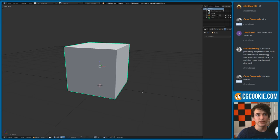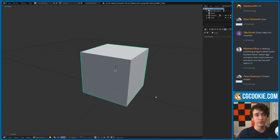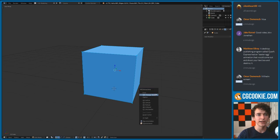So here I am in Blender, and to get to the MESHmachine menu, you first need to be in edit mode, and then you press Y. That'll bring up all of these different options, and there's not really that many. There's just a few, but they are quite powerful. The first one that's probably the most important is turn chamfers into bevels and back. And this one is just really cool.